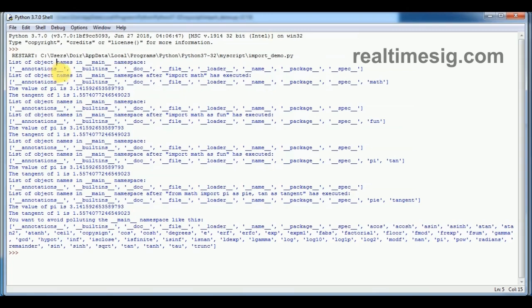You would notice that before importing math, it didn't have math as one of the objects, but once I did import math, it became part of the main namespace.